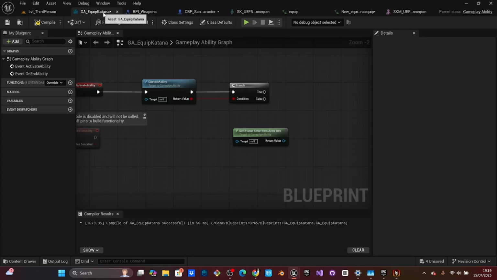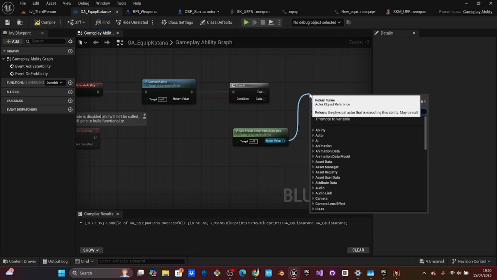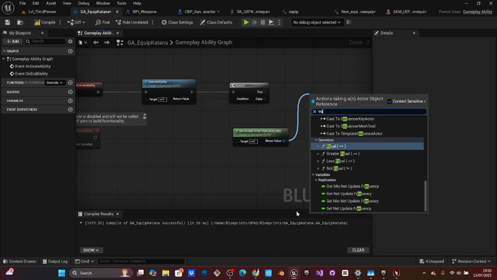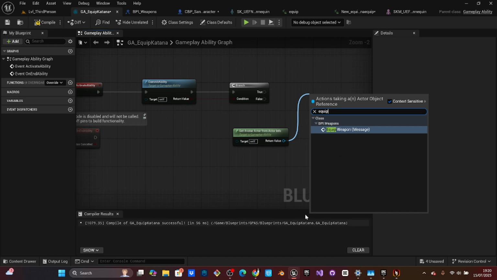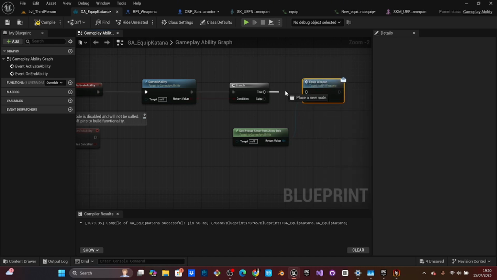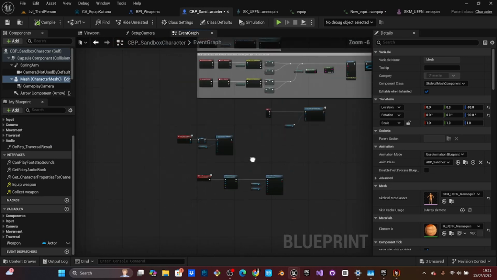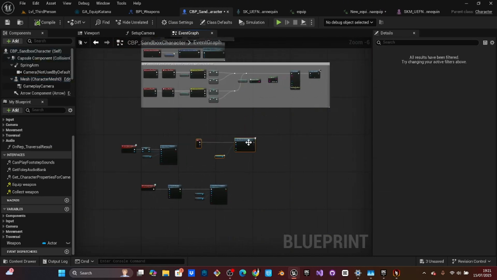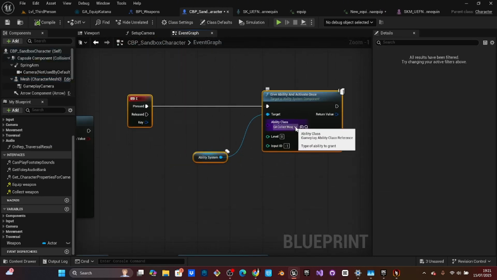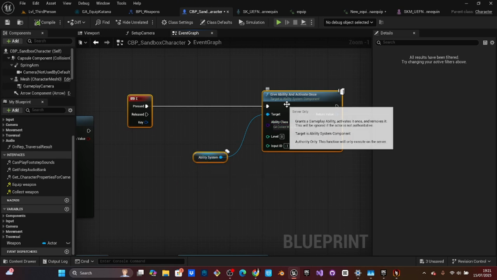We save it and we go to equip weapon. We attach this one, which now we are telling the gameplay ability system to activate this feature. So now we go to this one, we collect. I think everything should be okay.